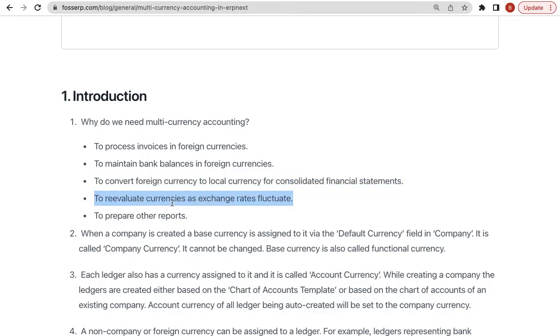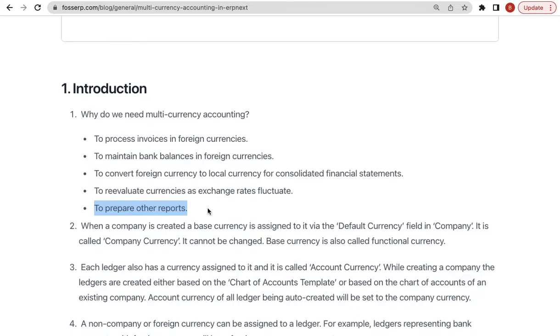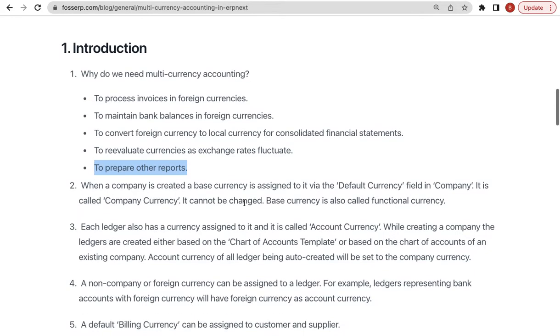Then even if I have $100 in my PayPal account, from time to time the exchange rate is going to change. So I have to keep fine-tuning exactly how much it is, so that I can file my taxes and know how much money I have in terms of INR. And then of course there are reports, maybe governments want to know how much money we are earning in different currencies, etc. So these are some of the reasons why we need to be able to do multi-currency accounting.